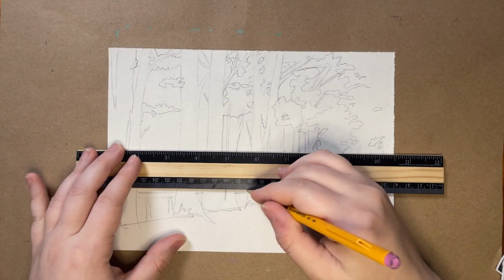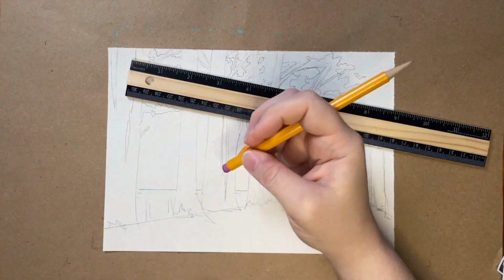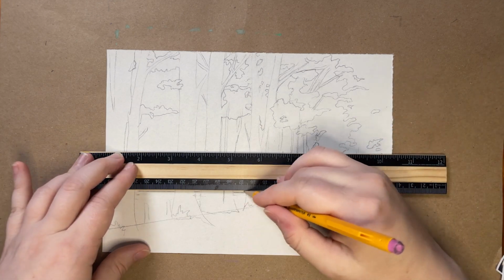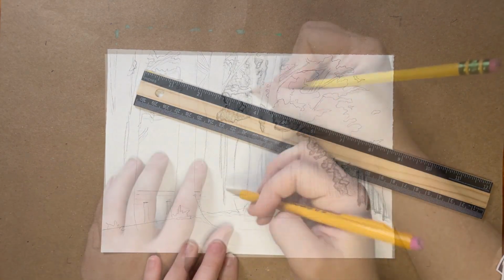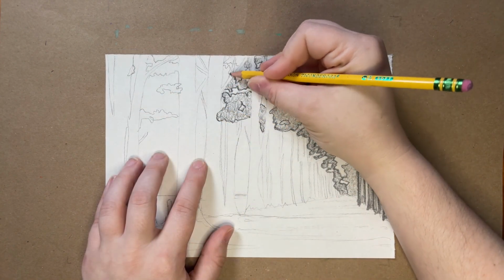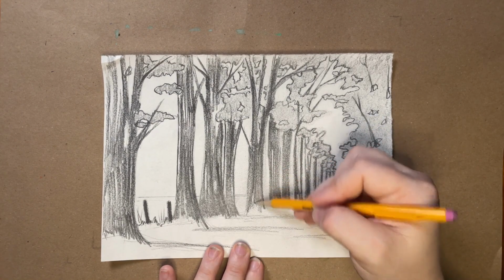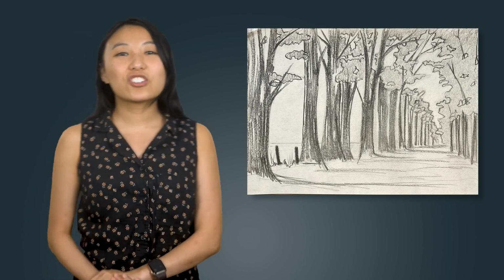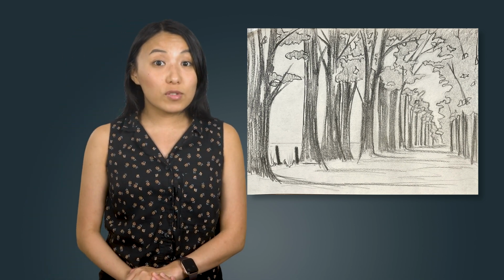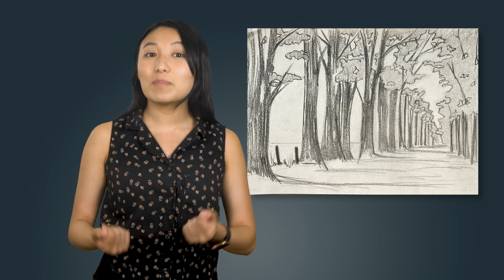Next, I'll sketch my chosen photograph, focusing on replicating the perspective accurately. I'll use a ruler to help with drawing straight lines and ensuring that my lines converge at the vanishing point along the horizon line. Lastly, I'll add details and shading to help bring the scene to life. And here is the finished artwork from Natasha's demonstration. If you choose this project, your drawing should reflect the accurate perspective of your chosen photograph, emphasizing depth and dimension.